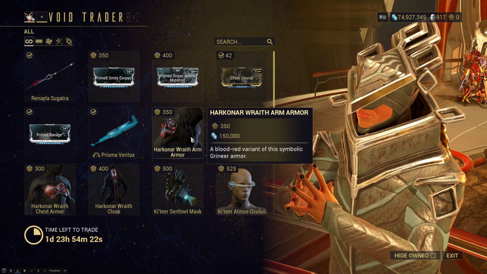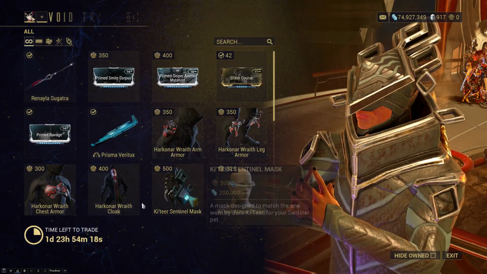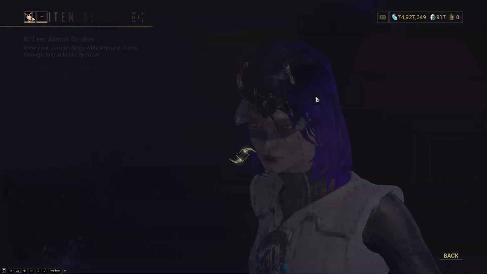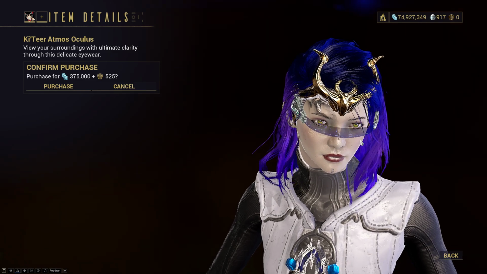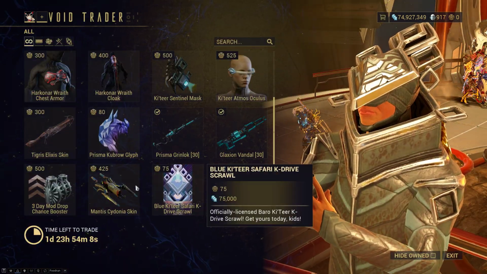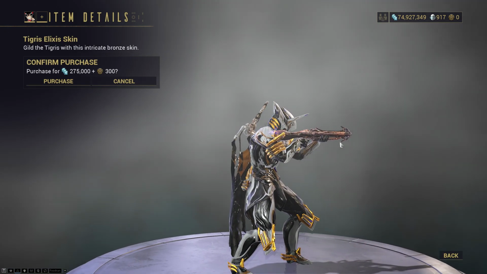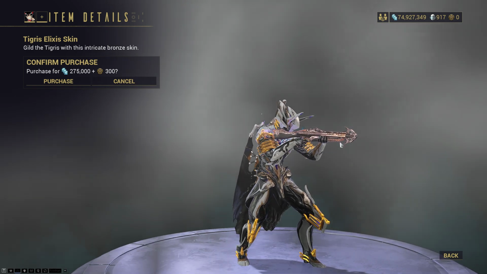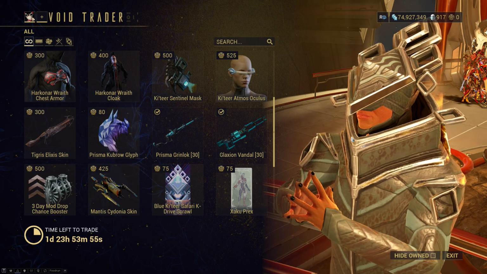We have our entire Harkonar armor sets here. If you like the way these look, they come pretty regularly. I don't normally use those ones. Ki'Teer Sentinel Mask, the Oculus, if you pretend that you shoot laser beams out of your eyes. And then we have Tigris Elixis. These are actually a pretty nice series of skins. Very glossy. Gives it that kind of bronze look with the little triangles. It's a rather high resolution skin if you want to take a closer look and try them out.